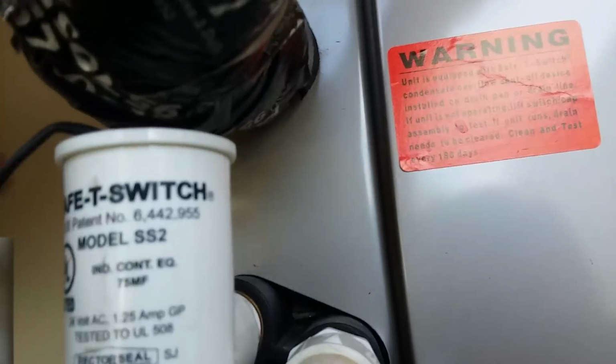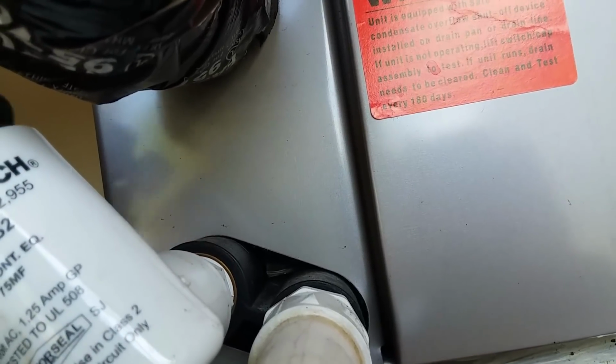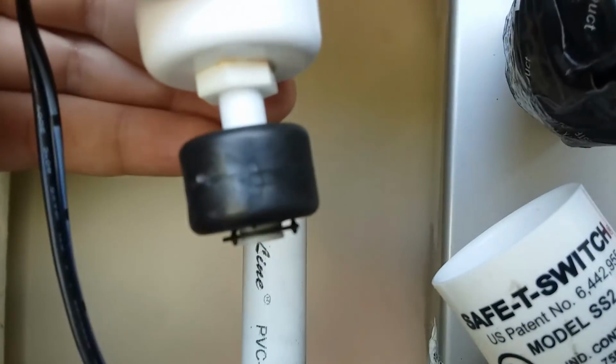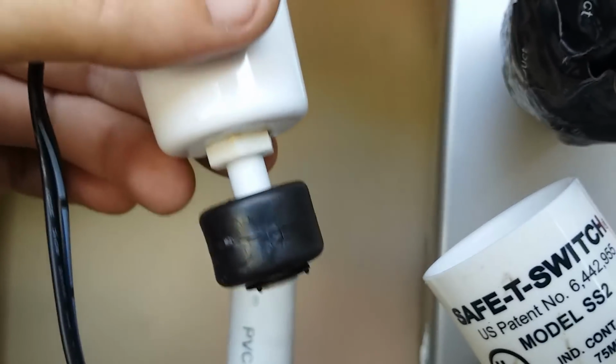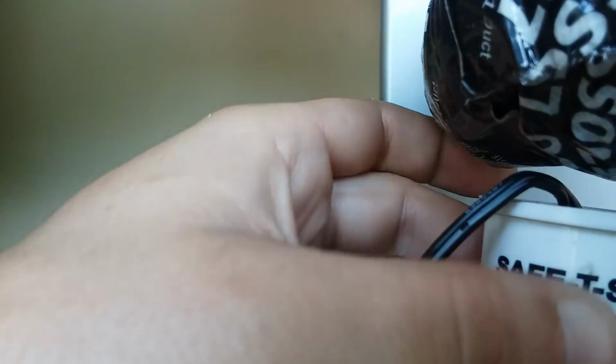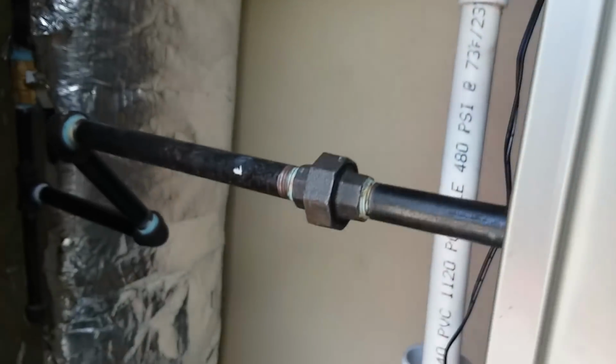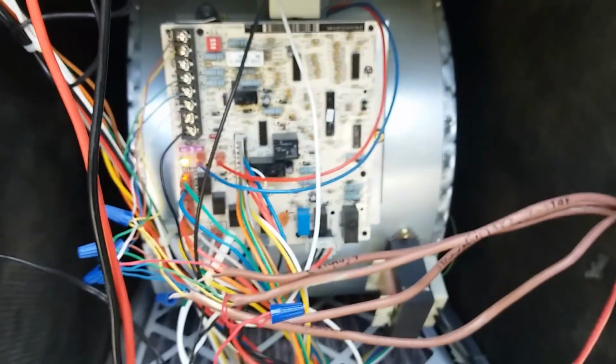Alright, for you guys that don't know, there's a float switch in here. It's gonna probably go off again, but there's a float switch in here, and when this goes up, it turns off the unit. So if it's sitting at an angle like that, it's definitely not gonna work. And why is it so loose anyway? Oh my God. I knew it was something simple, but there you go. It's an SS2 at an angle.